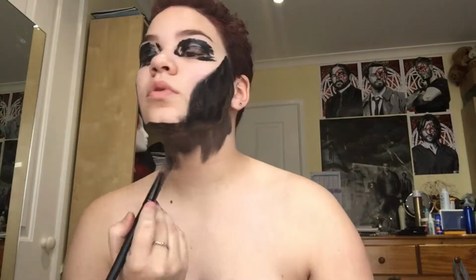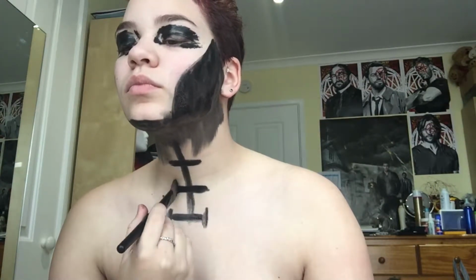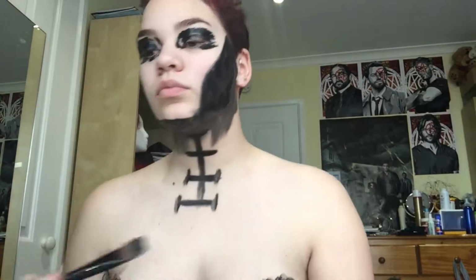Here I'm just placing the body paint in a rough area of where I want it on my eyes, so down the side of my nose, on my eyelids and underneath. She has a neck tattoo that's not very visible underneath her massive necklace, so I just kind of guessed based on a reference photo.